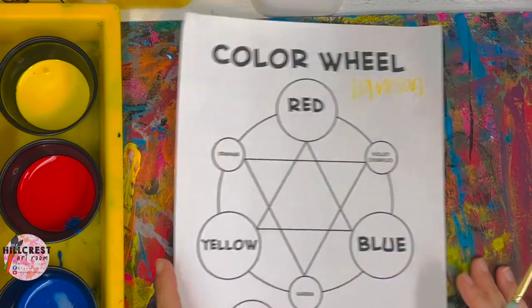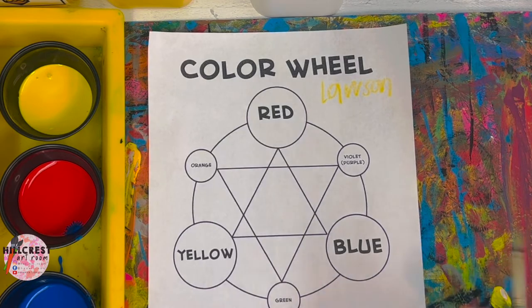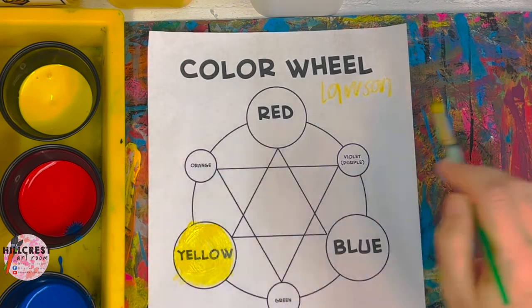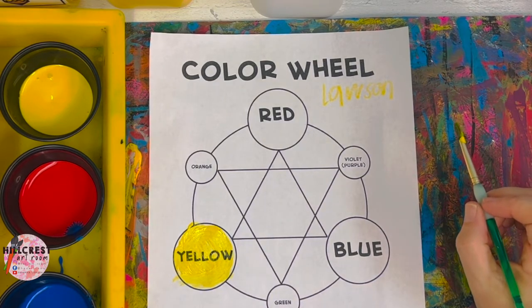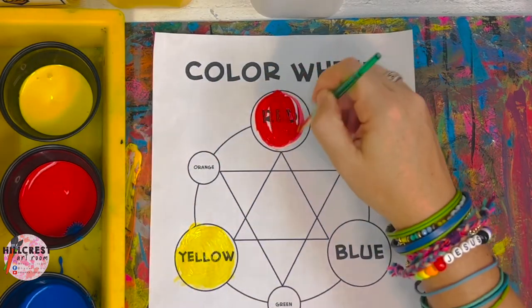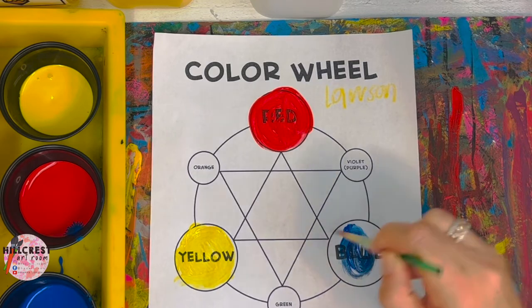Please listen and watch before you do any painting. We're painting the three big circles with the three colors. We are going to start with the lightest, which is yellow, then wipe it off and move to red, wipe it off and move to blue. I'm taking my brush, dipping it in yellow, painting my circle that says yellow, wiping it off back and forth. Once we've got yellow done we're going to move to red — paint the red circle, wipe it off. Last is blue — dip a little blue, wipe it off.